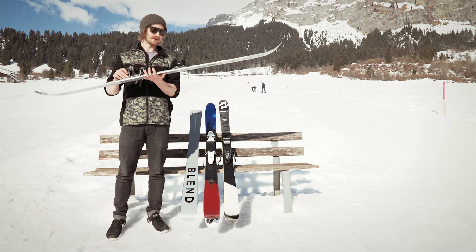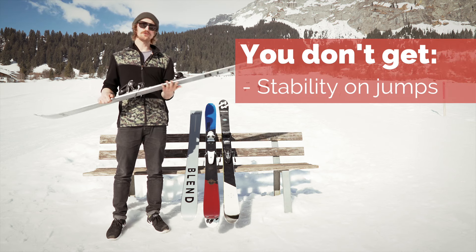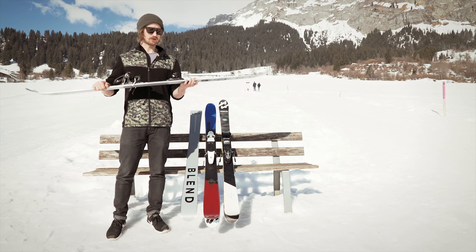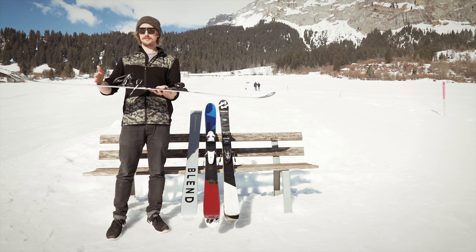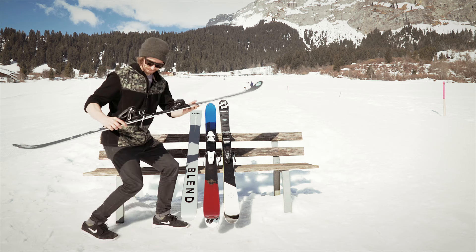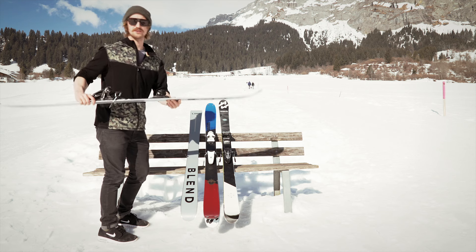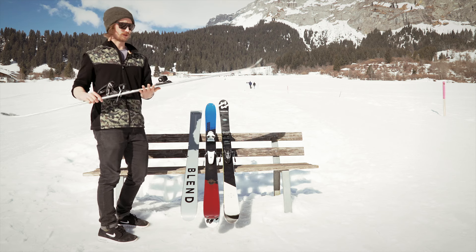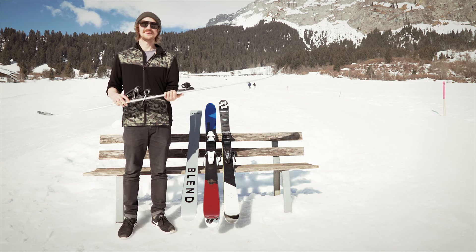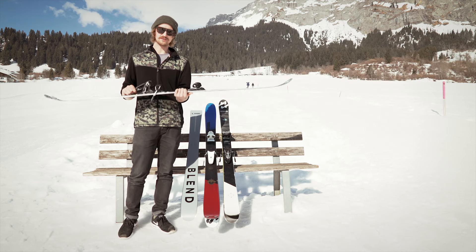What you don't get with this playful ski is stability on landings. If you over-rotate a backflip or a flat spin 5, the stability and the foot ends about here — so when you land you almost have to start landing like inline skaters do, to get a bit more balance, because if you land nose-heavy it's kind of a butter or nose manual. It's not great. Another thing you do not get is high-speed stability on groomers or crud. They're just a bit flimsy for that.